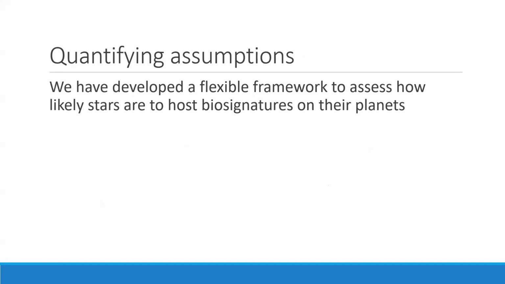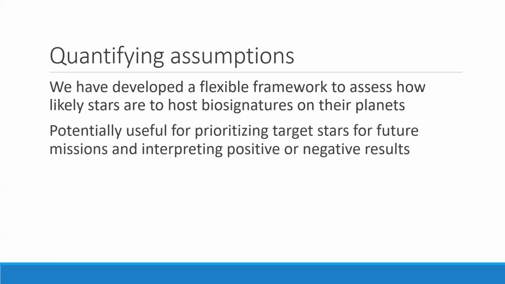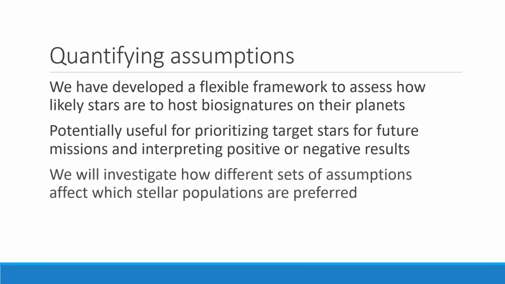So we've developed a flexible framework to assess how likely stars are to host biosignatures on their planets. And this is potentially useful for prioritizing target stars for future missions and interpreting positive or negative results from said missions. And we will investigate how different sets of assumptions affect which stellar populations are preferred by these metrics.